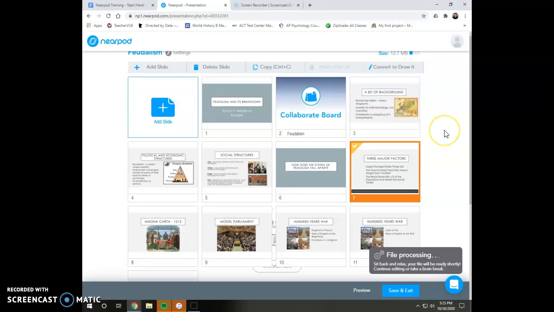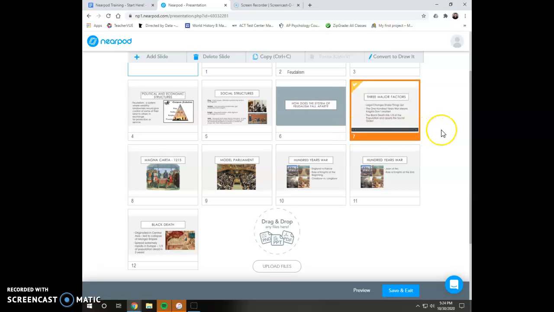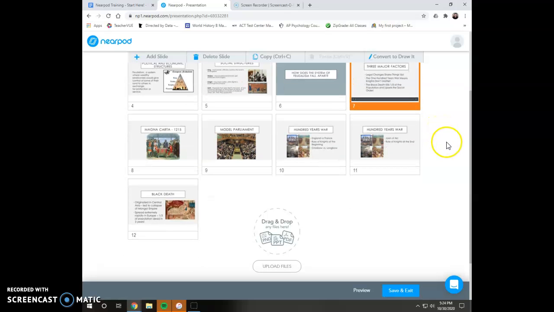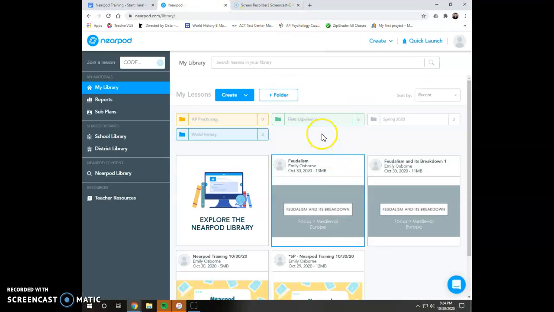And now you can see when you get to that slide, there's a little bar at the bottom because there's some audio added. Okay, at this point, I'm done with everything that I want. If you wanted to combine other PowerPoints in here, other PDFs, or other sorts of documents, you could keep adding in, deleting slides, editing around. Then we'll save and exit.